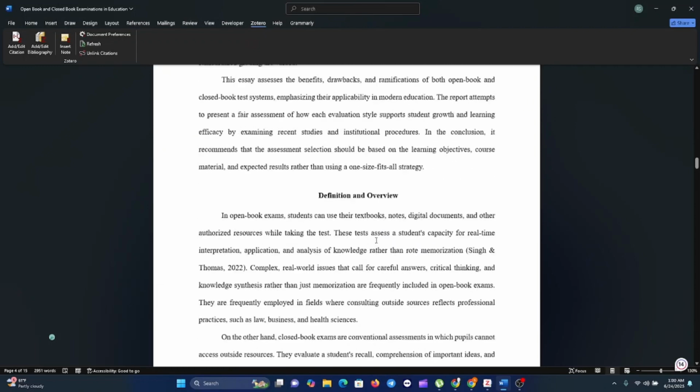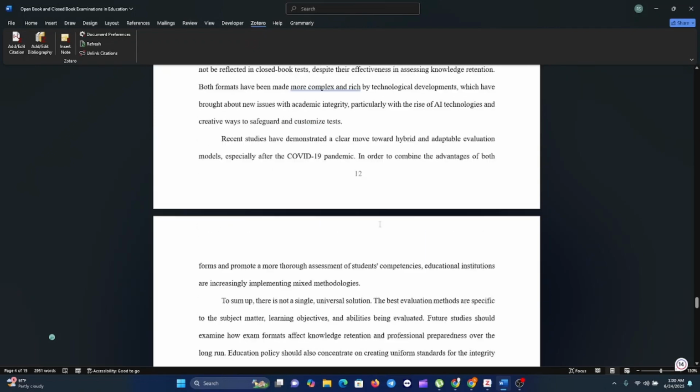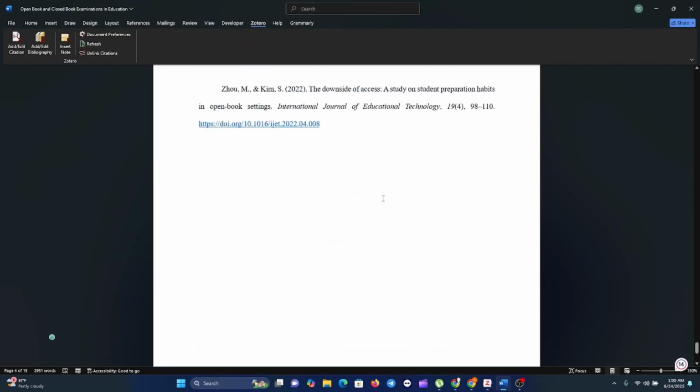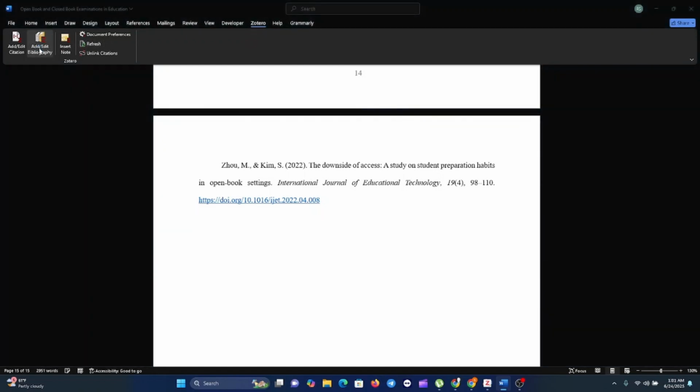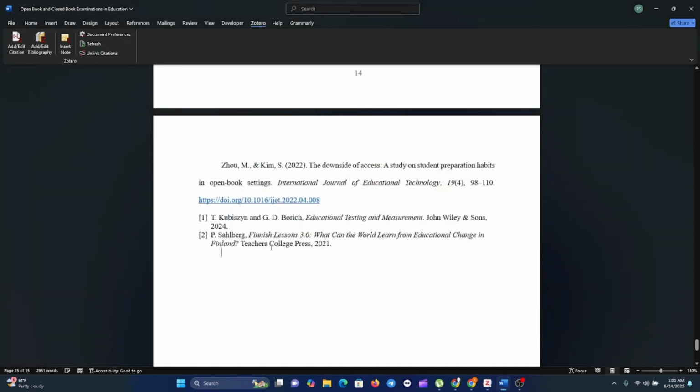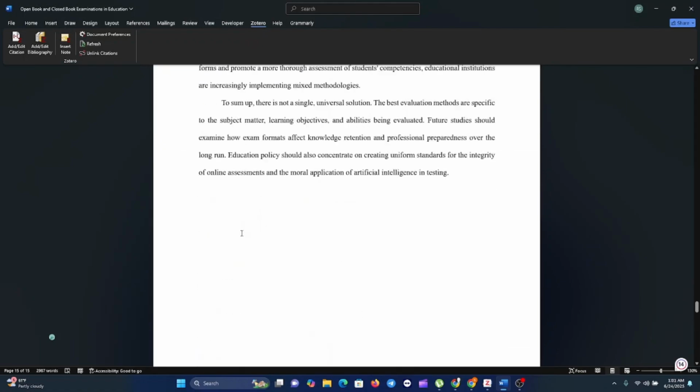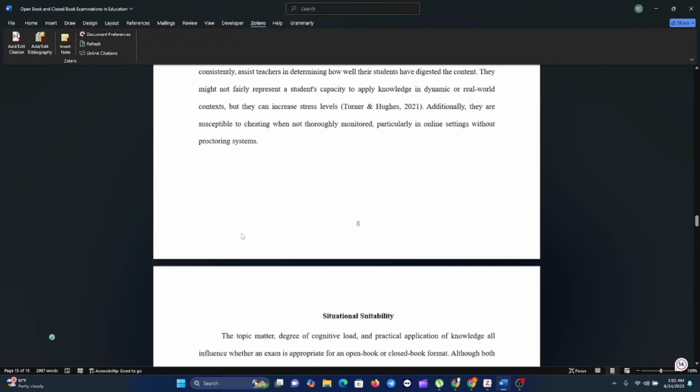Then if you want to add references to this document, you can also go ahead down here. Once you're done putting your references, doing your in-text citation, you will go ahead and click on this section, then click on add bibliography. Once you click on add bibliography, all of your citations will appear here. You can see it has appeared here. So automatically appear here. You will not go ahead and start typing anything in for that matter. So then you can also go back and also change.